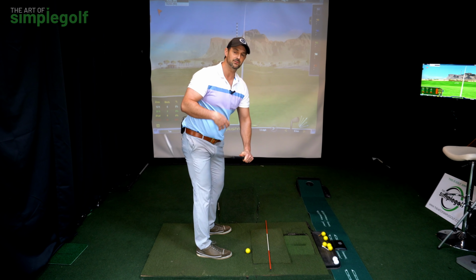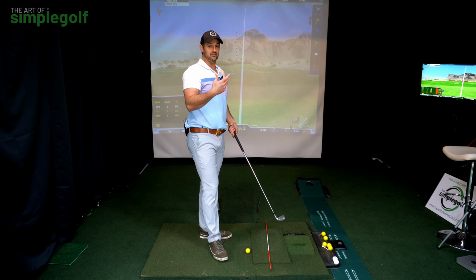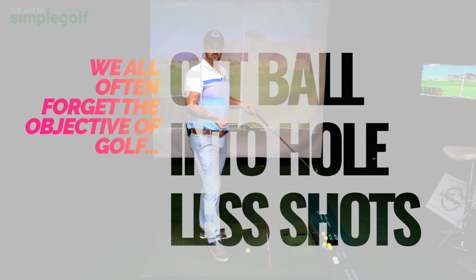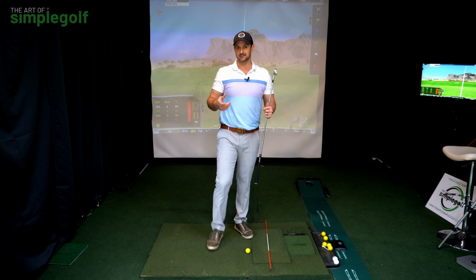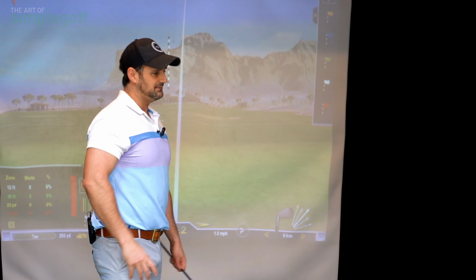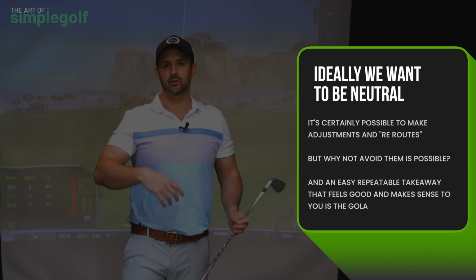all right, there's going to be compensations then, which is just more hard work. And we don't really want more work because the objective of golf is to get this ball into the hole in as few shots as we can. And if we're thinking so much, even about the minutiae, like how to start the swing, where's my backswing, and things like this, and then trying to adjust as you're going along, man, you're going to struggle a lot. So we want to just try and find a neutral sort of feeling, one that allows momentum that isn't too hard on the body, okay?